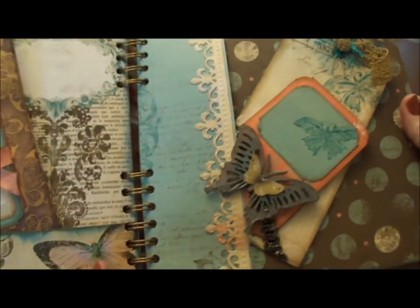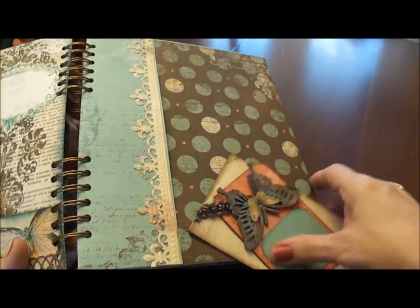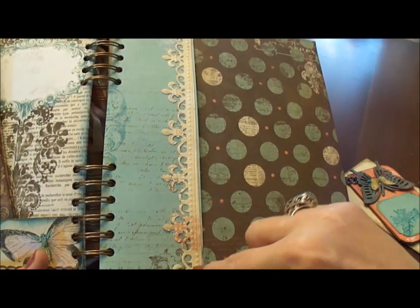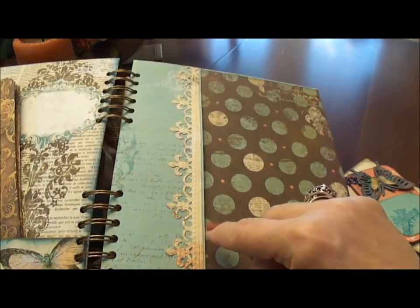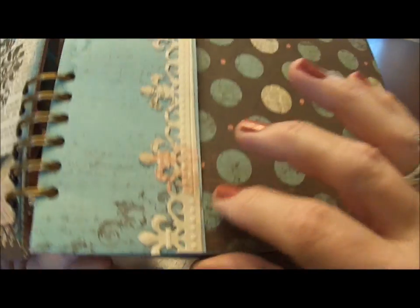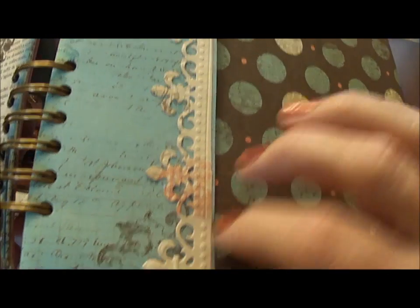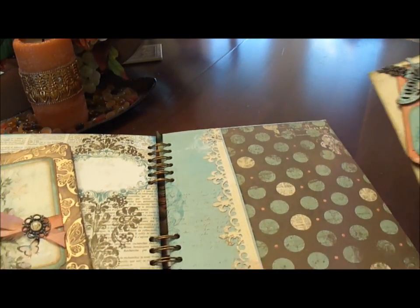This next page is one of the Spellbinders dies on the edge. I don't know if you can see or not, but I just had to piece it, but you can't tell really. The dies are only about 8 inches long, 8.5 inches maybe. So I needed 10 inches, so I just pieced it together. Right there I guess is where I pieced it. Spellbinders make 12-inch dies.